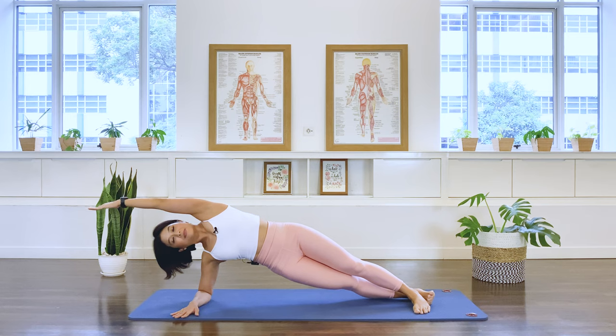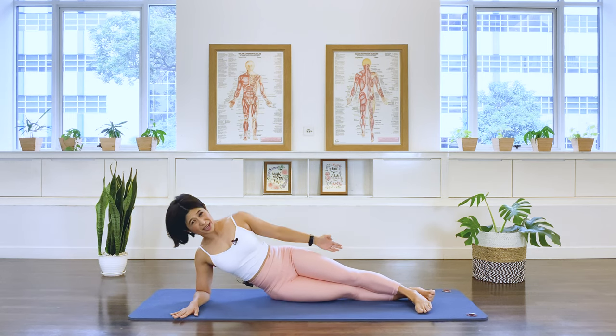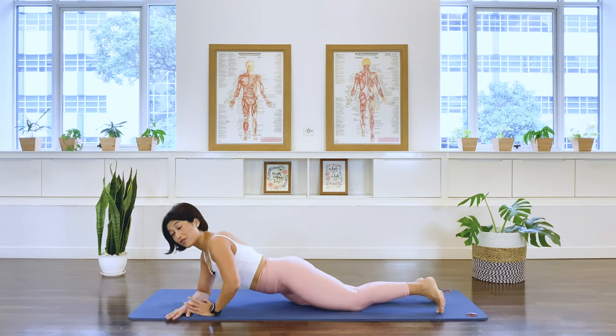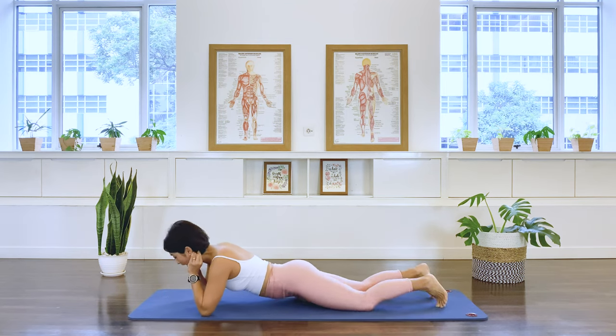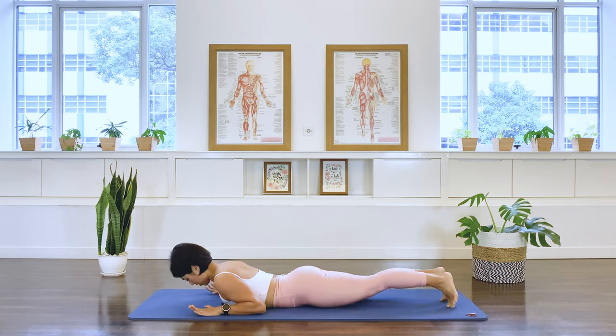Stay for 10, 9, 8, 7, 6, 5, 4, 3, 2, 1, and come back in. Well done. All right, onto our front for our baby swan and breaststroke. We're not far to the end of the class here.